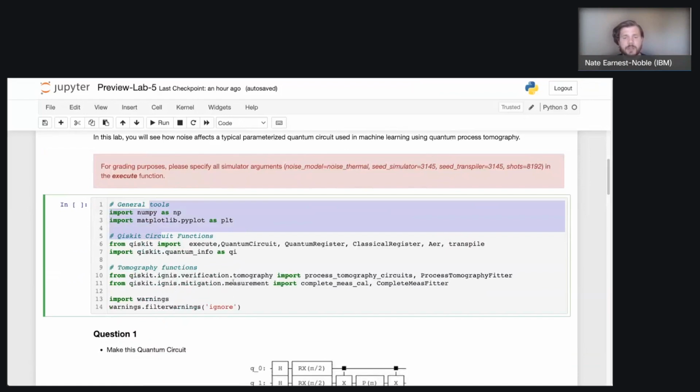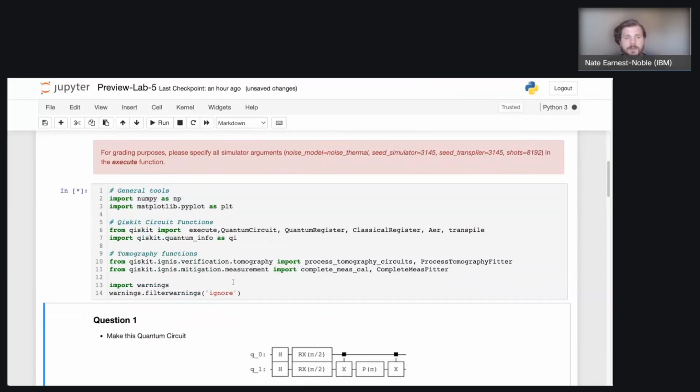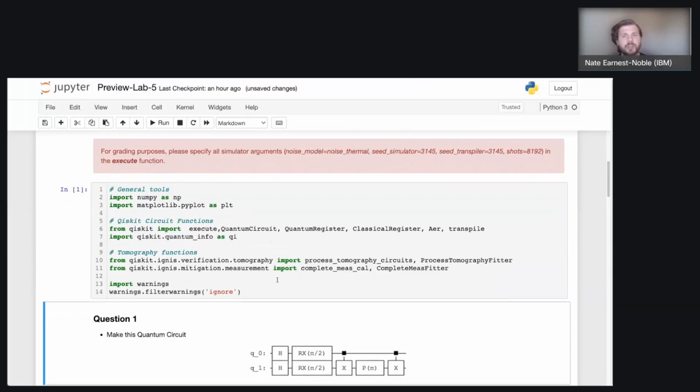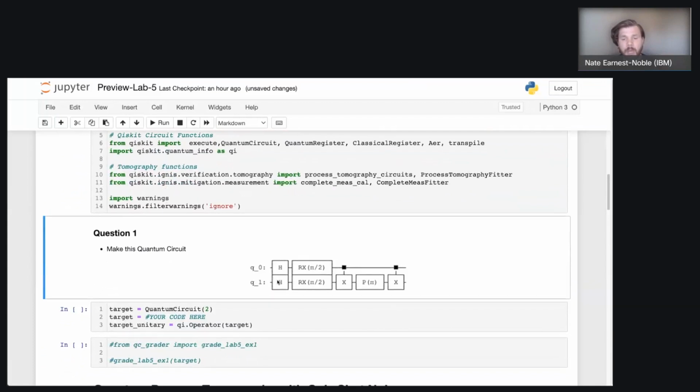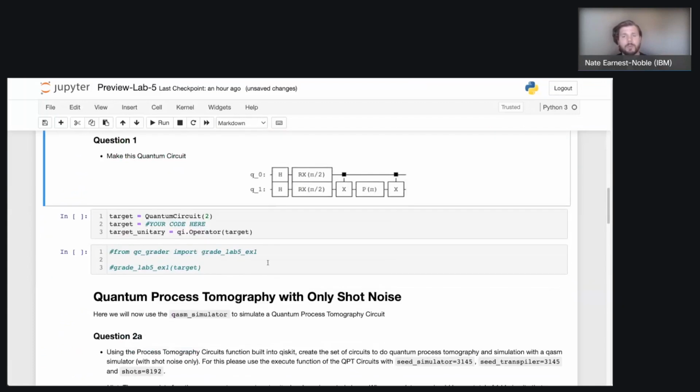So at the top of this notebook, we've imported several different functions that we're going to want to import. I'm not going to cover them in detail just because they'll naturally arise as we go throughout the lab. So for the sake of your grading, the first question is really to just reproduce this circuit element here that you see. It may seem familiar to you in that it is very similar to the ZZ Pauli feature map. And in particular, it has this CNOT with an RZ and another CNOT. That is the thing that allows us to do this pulse scaling trick that I talked about in my second lecture.